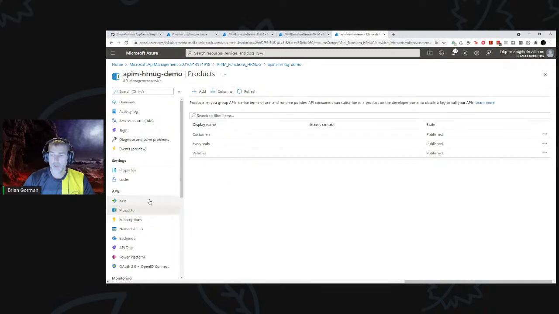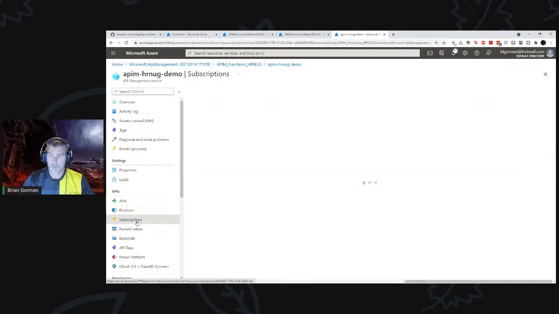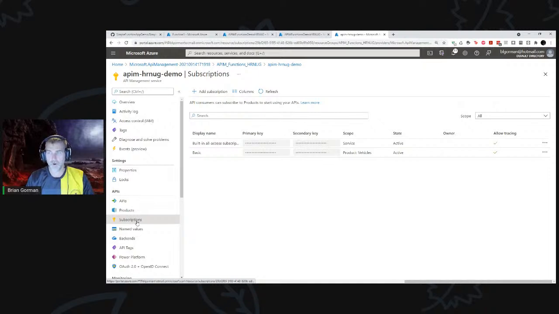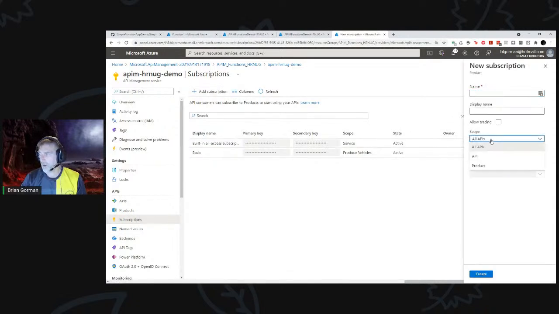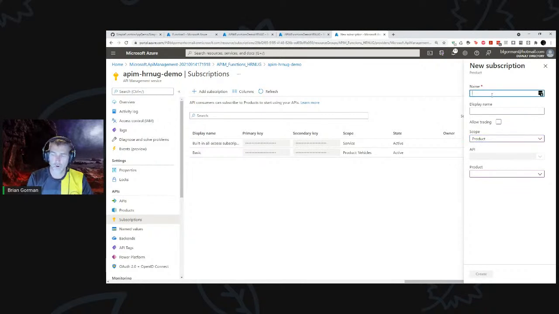Okay. So I wanted to also show you that subscriptions themselves can be created here. And this is where it could get a little bit tricky if you go off the rails and create the subscription at the wrong level, but it could also be useful depending on what you're trying to do. So you can add a subscription and you can go against all APIs, a specific API, or a specific product. So subscriptions don't have to be limited to just one product, which is actually kind of cool. We're going to just do products, but for the real world, you might span a couple products if you wanted to. Maybe you have an admin subscription or something that needs to get into all of them.